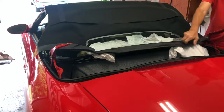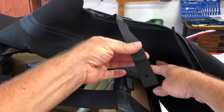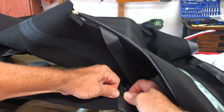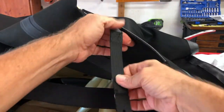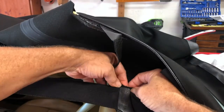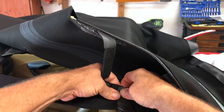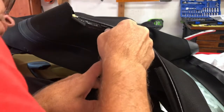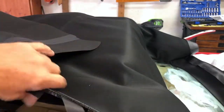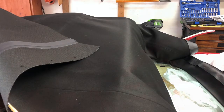This carefully back down. Okay, so under here on this side, we have this strap. You have a pin, rivet, something pops up here. We're going to take the hole in this strap, put it on the rivet. Should fit on there pretty well. Yep, on. And then push that back in. Look up under here and make sure, yeah, it looks like everything is gonna lay down pretty flat.